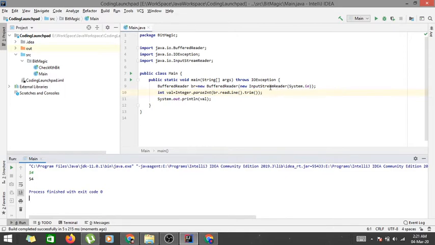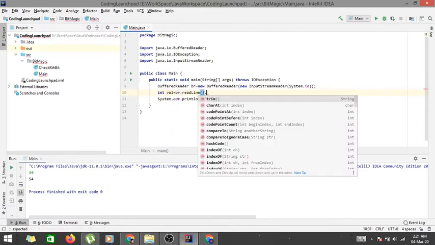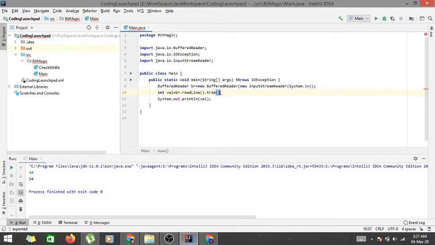Now for a single line where there are many values that are either comma separated or space separated, in order to get them into an array, we would first read br.readLine.trim, and then since they are separated by comma or space, I would have to find the separating character and perform a split on it in order to get the individual elements that are separated by that particular character. So I would be performing a split operation on space.